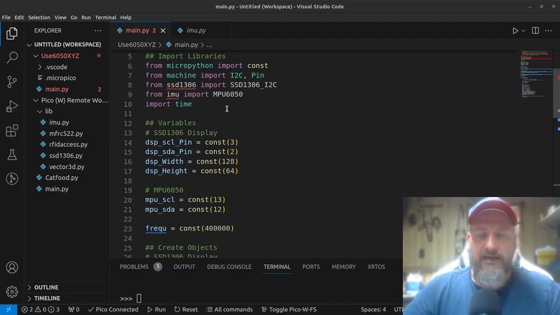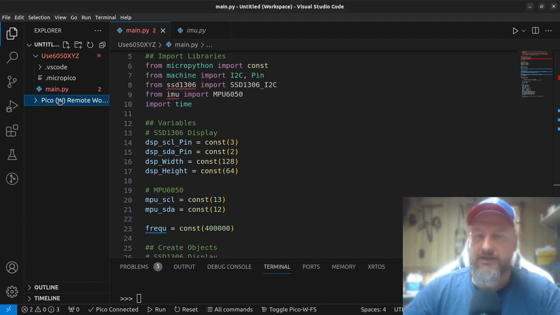When you import it, I downloaded it off of GitHub from the SunFounder Kepler. When you go to type in SunFounder in the search bar in GitHub, it needs to be SunFounder/Kepler. Then you want to go ahead and download the library system. I don't have it included in here because all I brought in was the IMU. But once you get that, you need to access your Pico W.